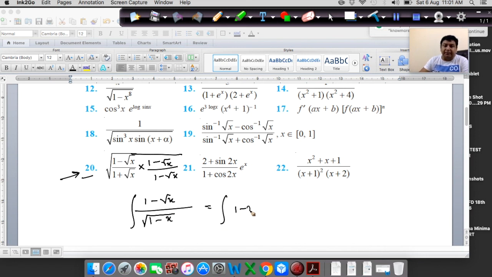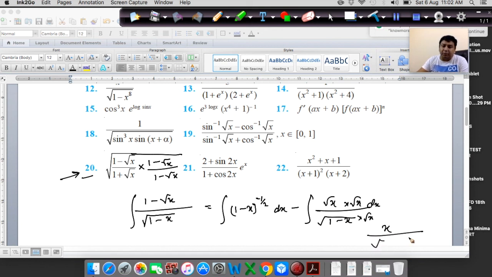One is 1 minus x raised to the power minus half, 1 upon root 1 minus x, this is to be integrated, and the other one is root x upon root 1 minus x. But then what I taught you, that you have to remove the root from the numerator, so I multiply with root x again. And see, this converts into x upon under root of x minus x square dx. Okay, so this is what? This is linear upon root quadratic. So apply the necessary conditions for that and it's done.